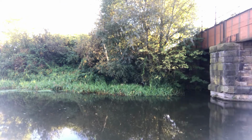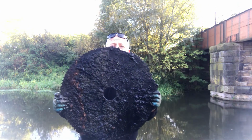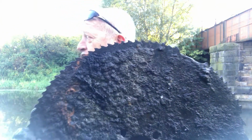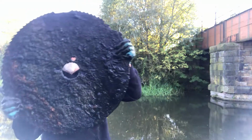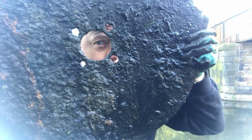And then this took some getting out, I tell you. It was buried under the sill, really buried, and you'll see when I show it you. But this is the biggest blade I've ever found. Come here. Oh, that's one big mean circular saw. I would like to hold that in my hand. That was heavy.